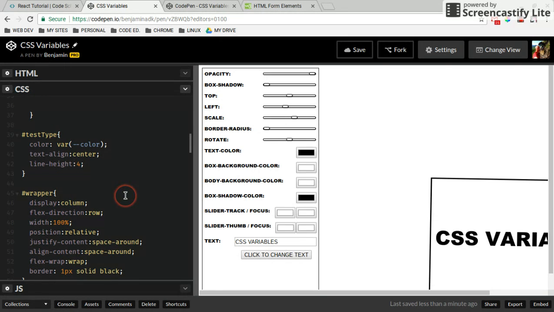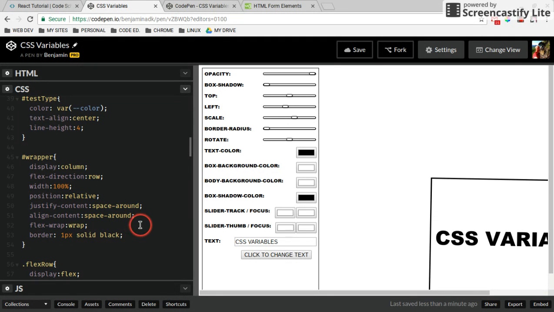Display column, that doesn't even make sense. Maybe it does. I don't know. I looked up a bunch of different stuff about Flexbox and came up with this.